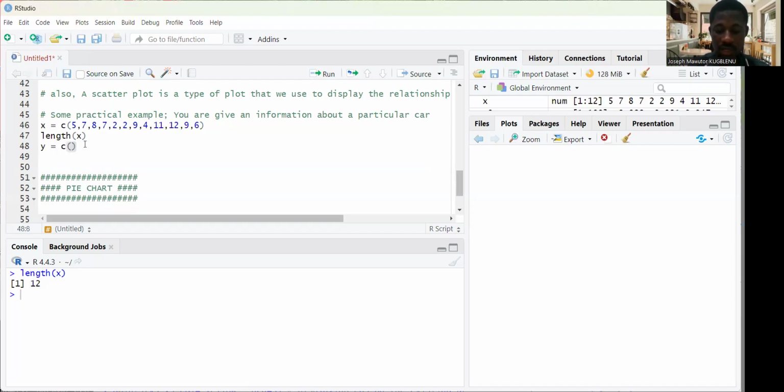Let's have another one. Let's specify some bigger values. Let's say 99, 86, 87, 88, 111.